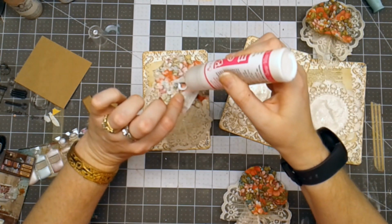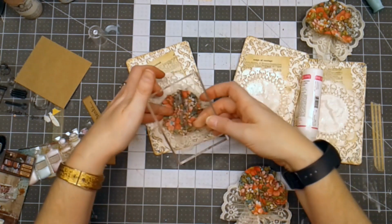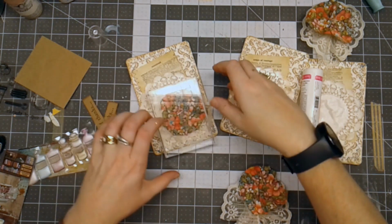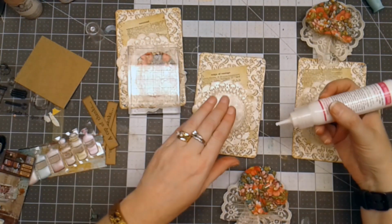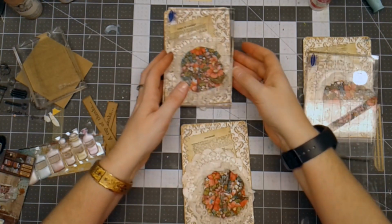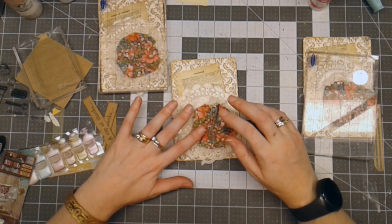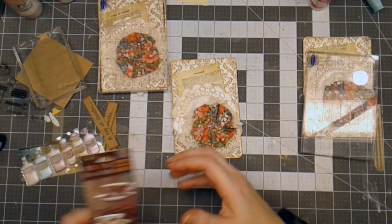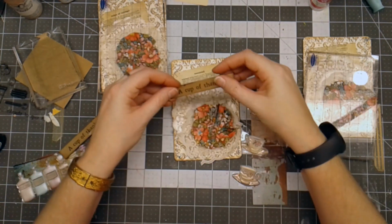And the fabric flower as well. What I like to do is put something heavy on it when I use glue like this. So I'm just using an acrylic block and laying it on there to let it dry for a moment. It doesn't take very long for the glue to dry, so I've already removed my little block. And now it's time for some finishing touches.